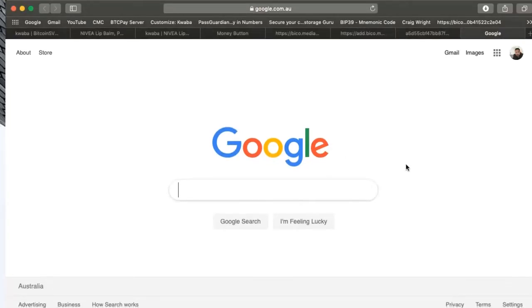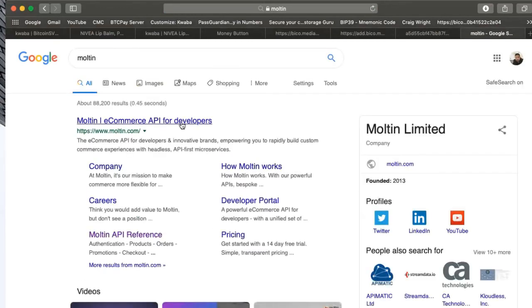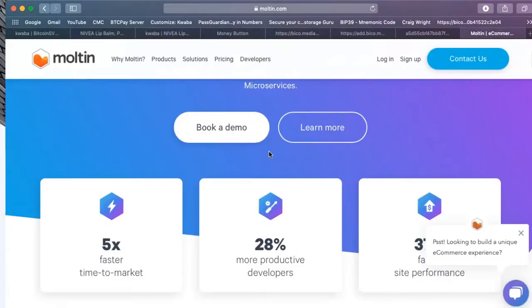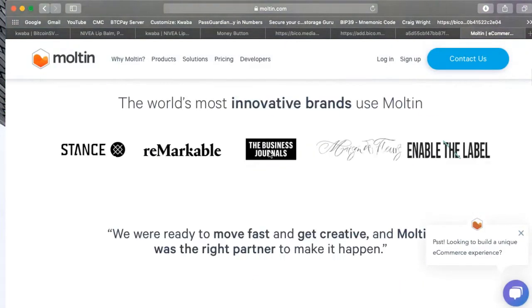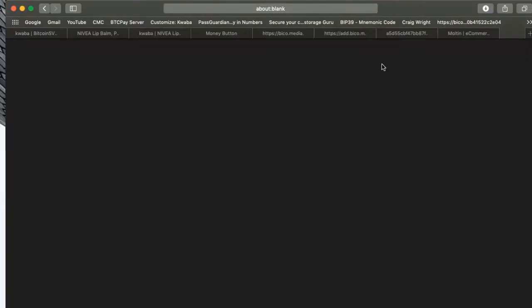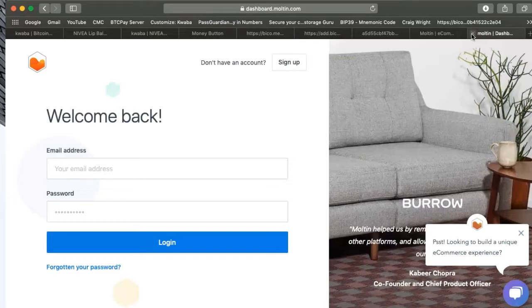Okay, let's go to Molten. API, yes. Okay, let's log in. It's all good.